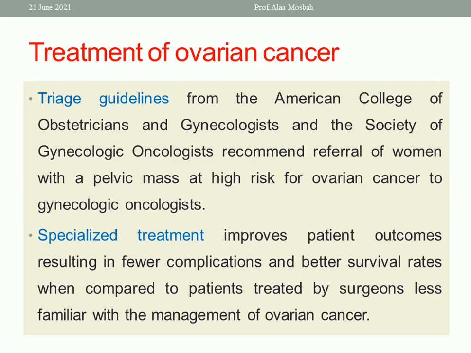Because the woman needs specialized treatment, and we need to improve the patient's outcome, with fewer complications and a better survival rate. And this can be achieved with gynecologic oncologists rather than general surgeons. Why? Because general surgeons are less familiar with the management of ovarian cancer. So this is as regards the guidelines.